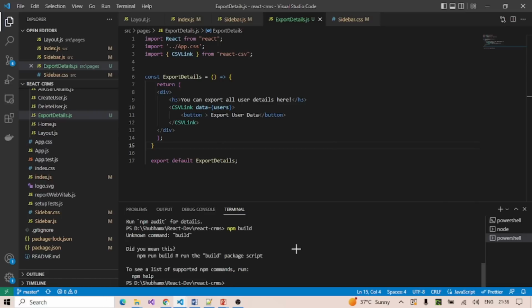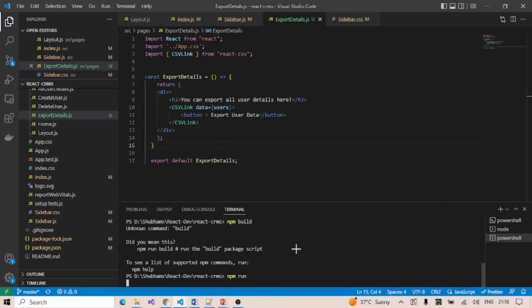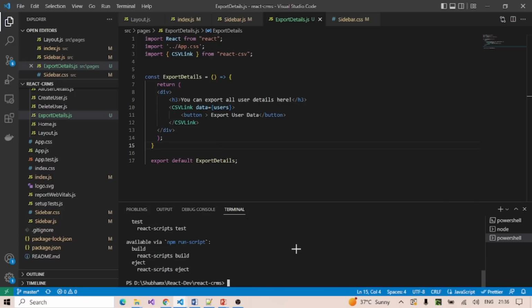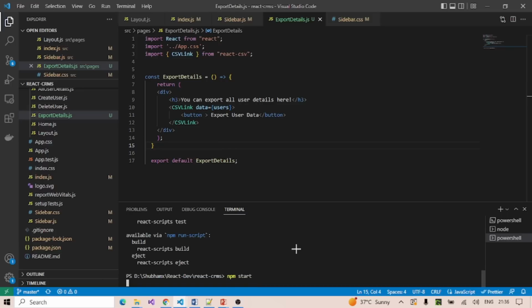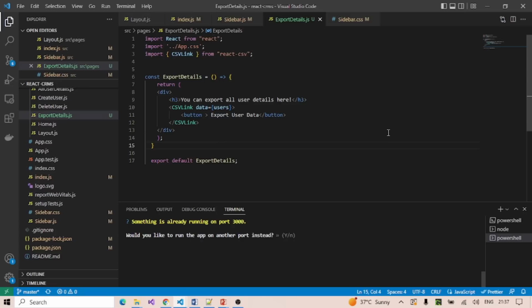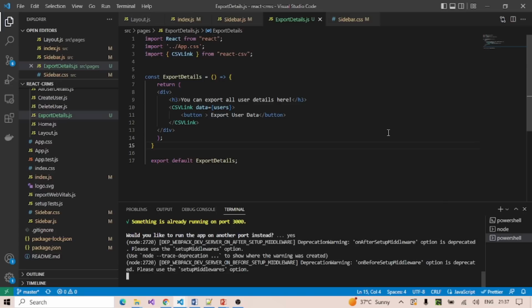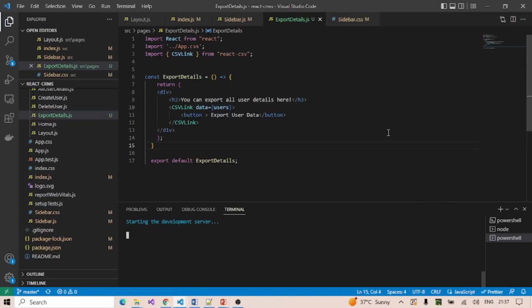Let's npm run. All is working fine. Let's start. So it's been opened here in this path.